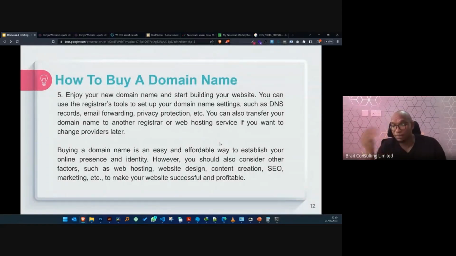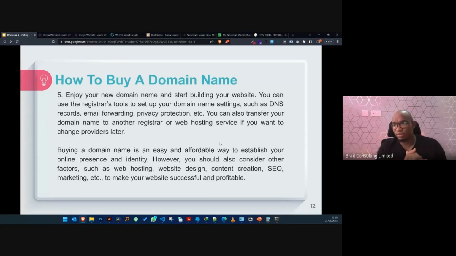You can use the registrar tools to set up your domains. Most registrars have DNS settings. You can set your DNS records, and you can say if you want to forward these domains.